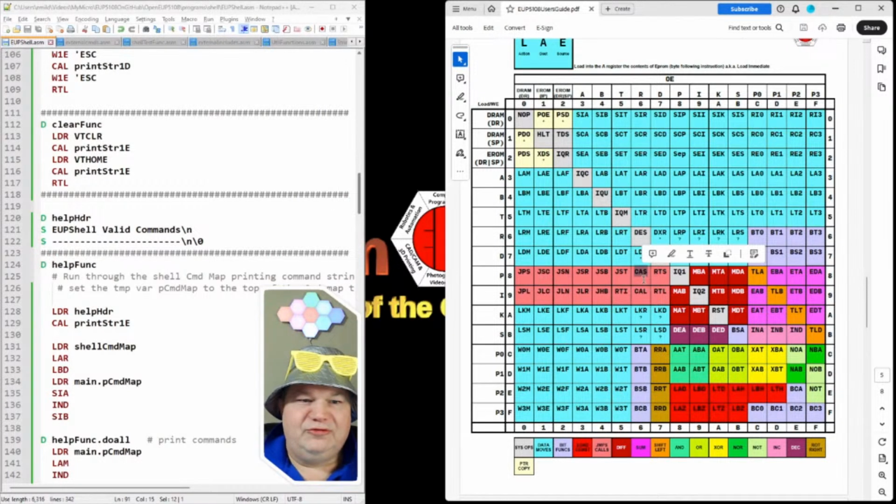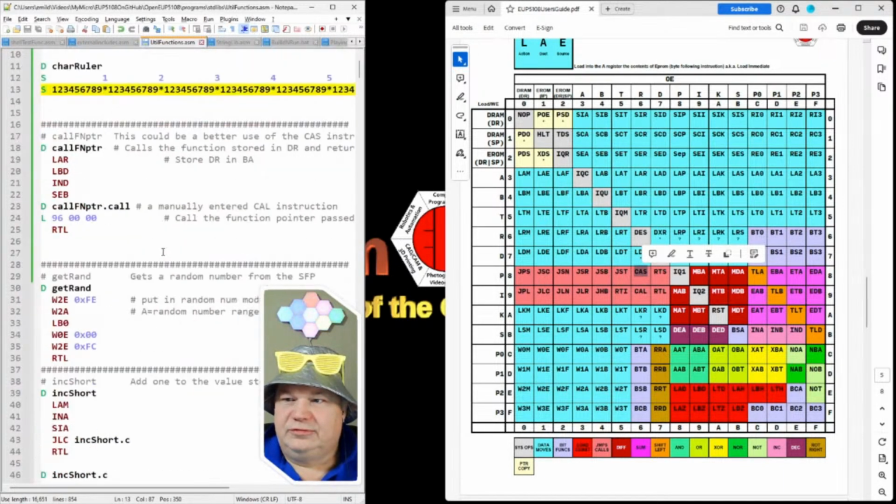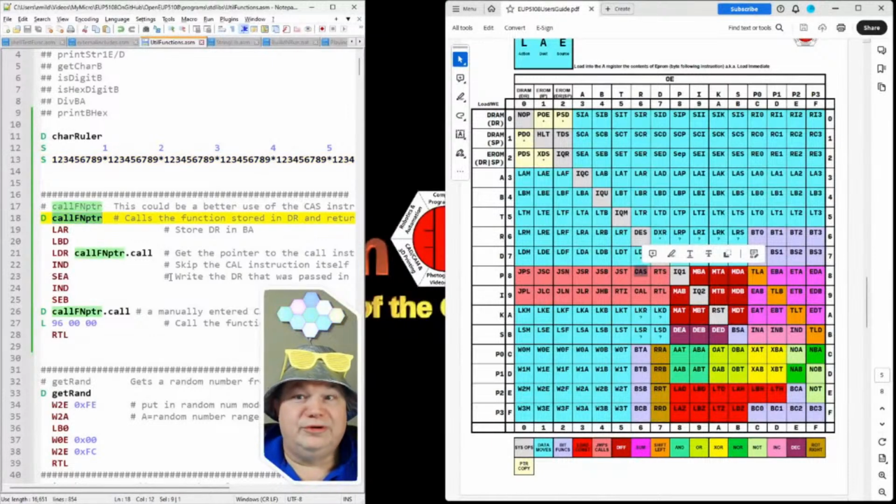But the way we got this to work at the moment, probably less than ideal, is we make a call to a function called call function pointer.